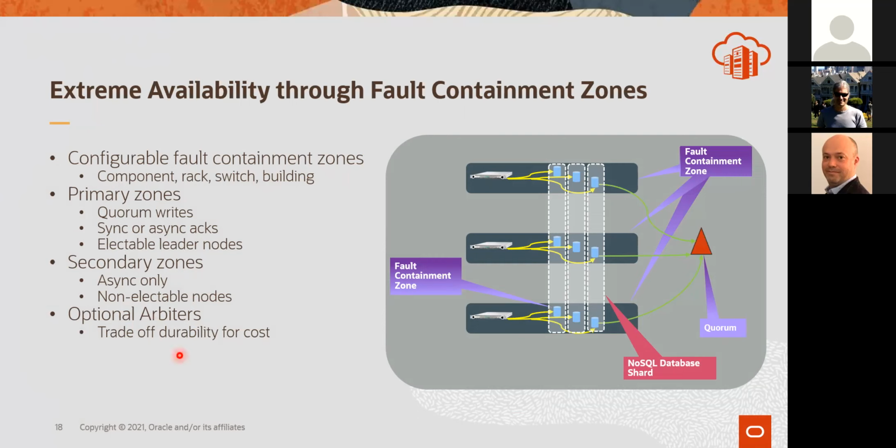We also have what we call arbiters. An arbiter is for when you have to make a decision between 3. When we are doing a replication between data centers, most of the time you have 2, you don't have 3. So the arbiter is just a process that is there in case of a problem, in order to do a quorum, okay? We also have secondary zones, which give the possibility to have some read-only replication in order to offload some queries.